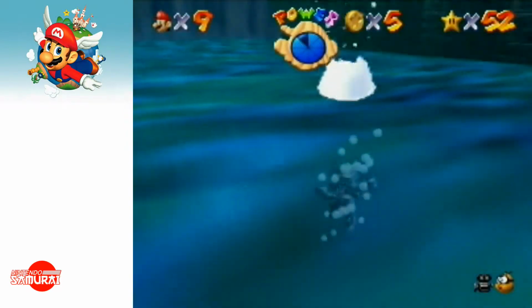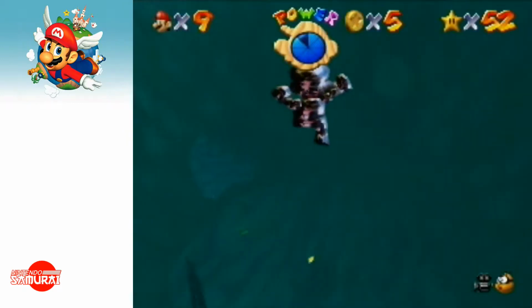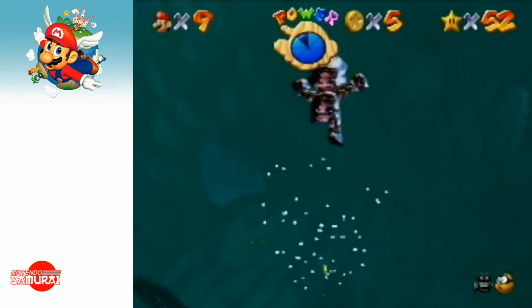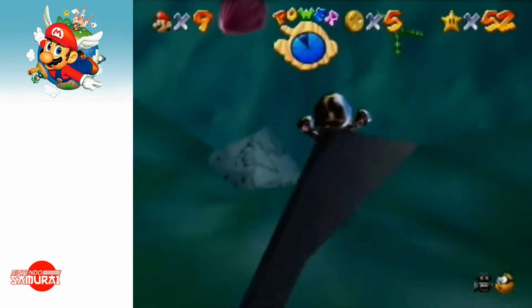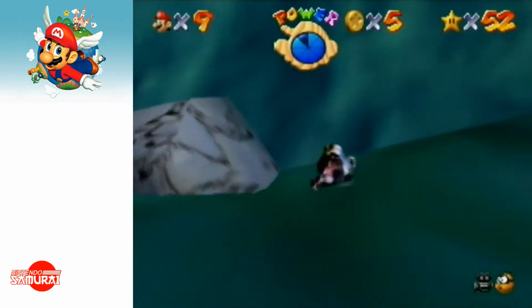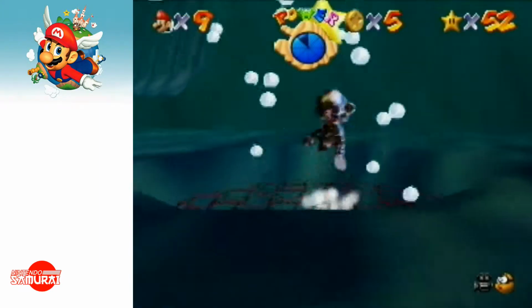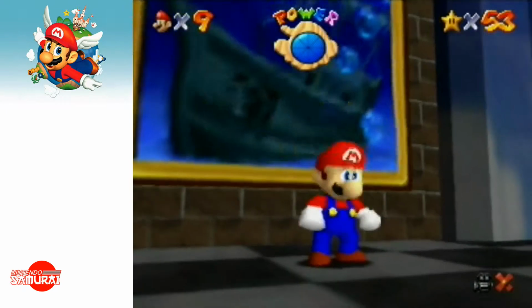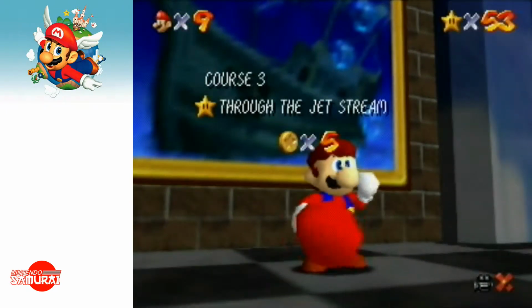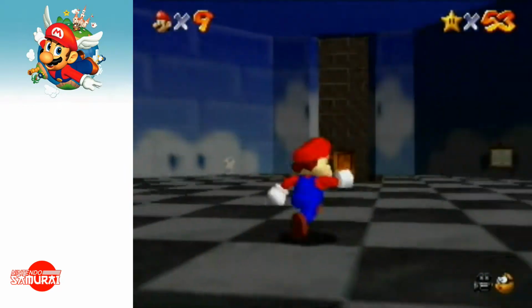Edit, edit, edit. Come on, fall, you stupid metal bastard. You should be weighing lead, not steel. Come on, come on, come on. Oh, why doesn't he fall further forward? I do a long jump and I'm holding forward the whole time. Finally! Here we go! That's all I fucking wanted to do. Through the jet stream. Okay, there we go. I'm probably just going to cut out the second attempt because it was stupid.